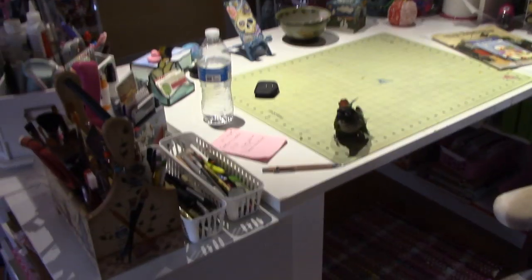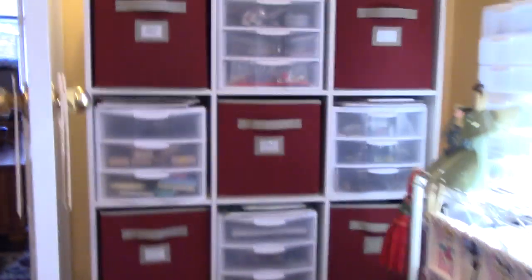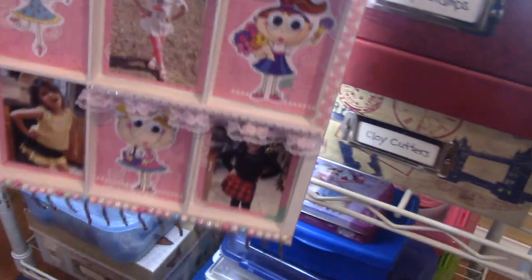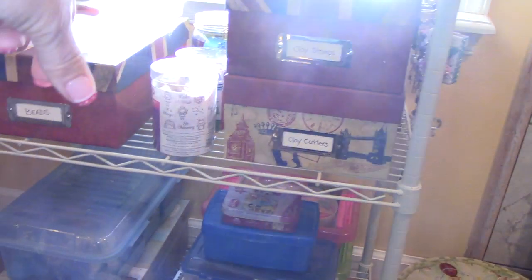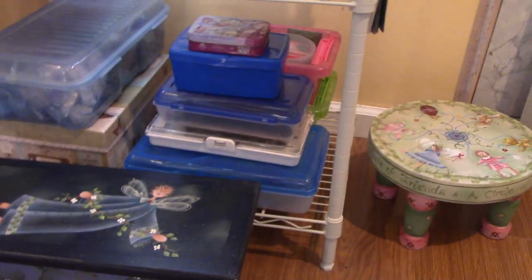So that's the biggest change to make it nice and cozy in here. This 12-cubby by Closet Maid — I had so much clutter all through here. I took all my beads out because I don't do beading as much, and I put my polymer clay stuff right here. This is just a little picture frame of Maya's stuff. So what beading stuff I have I put right here, and clay stamps, clay cutters, all my little tiny stamps for clay, my clay tools, my extruder, and all my bling for clay. So this is kind of my clay station now, which it never was.